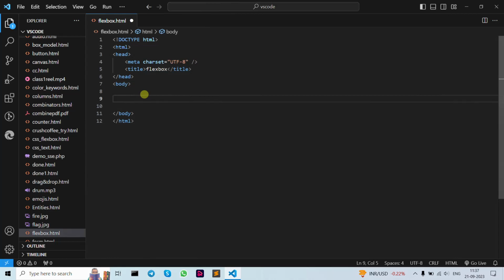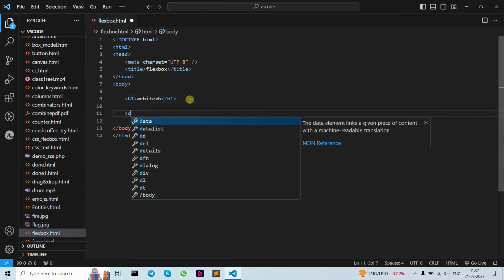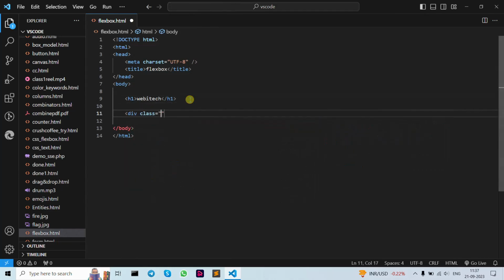Okay. So let's first start with our flexbox elements. To start using the flexbox model, you need to first define a flex container. Okay. So let's start with our code, guys. I'm gonna write down here our h1 tag as a baby tag. Then let's write down our div class as a.